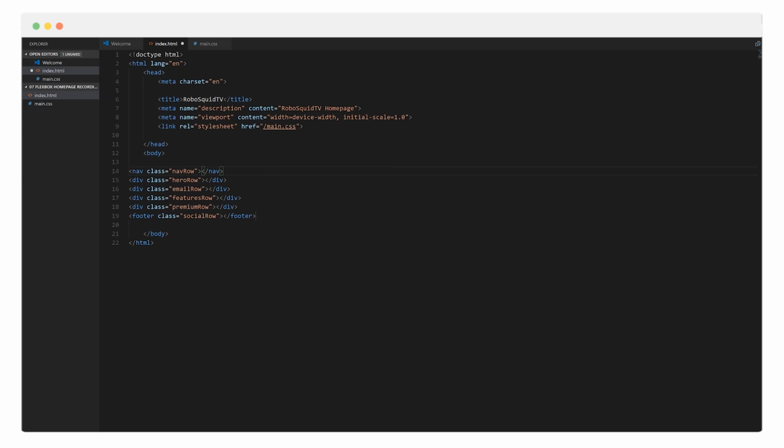Now when we hit tab, our HTML will be written for us, so this is a really cool way of speeding things up. Whatever code editor you are using, it's likely that Emmet is supported by default or available as some form of plugin, but I'll have information for you in the description.